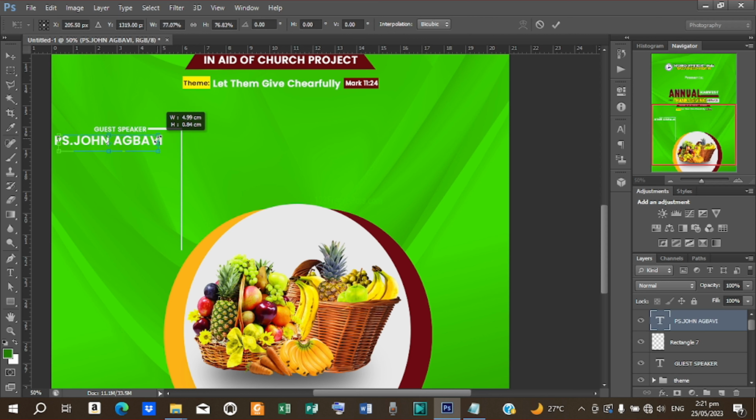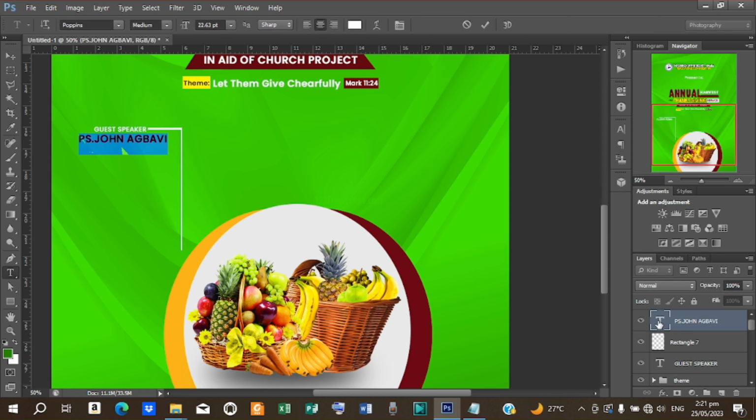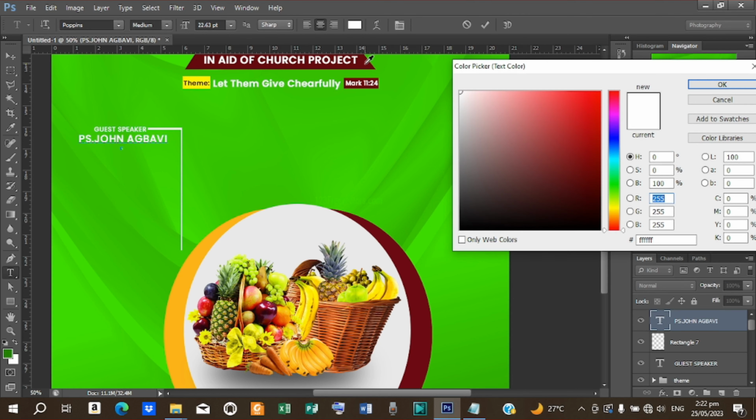Reduce the size for the text like that, and bring it here. Position it and bring it to that level. Now let's change the color for this to this color. Now hit OK.